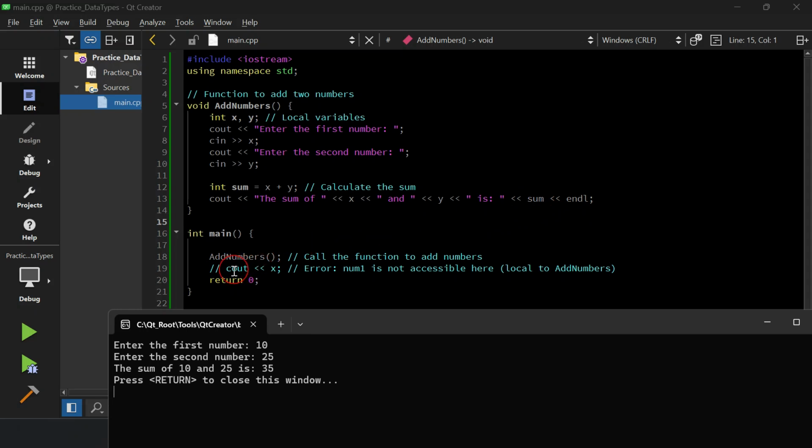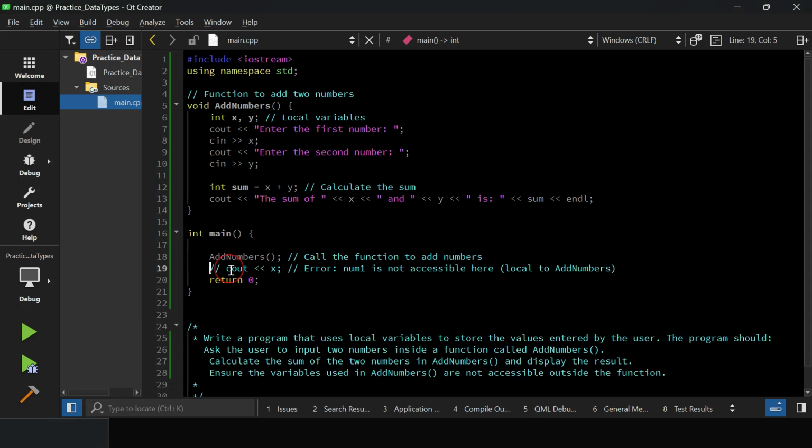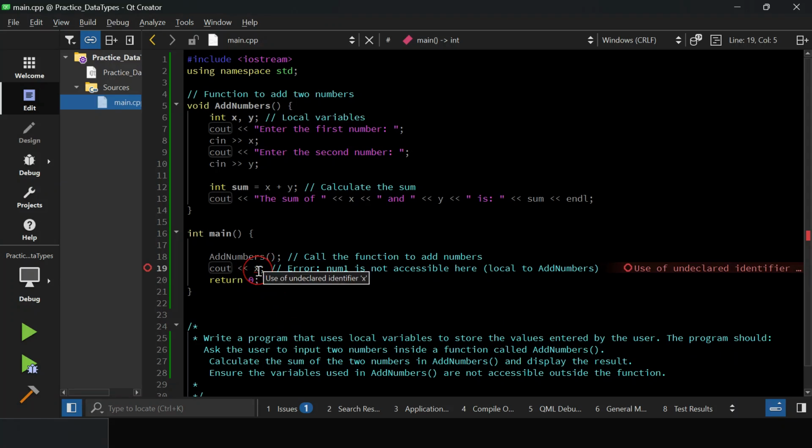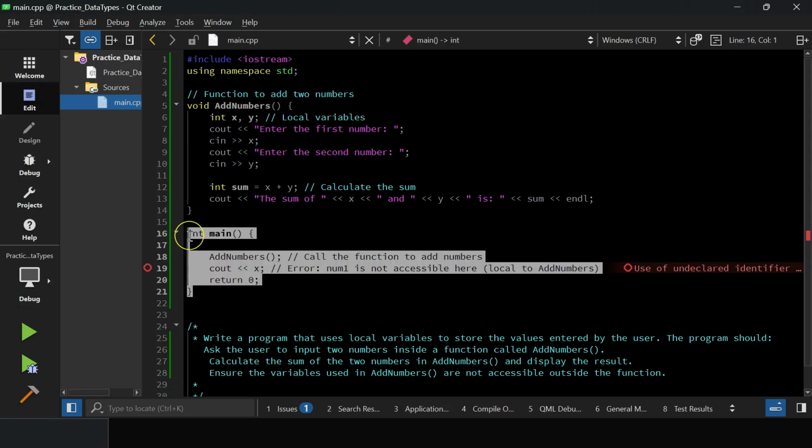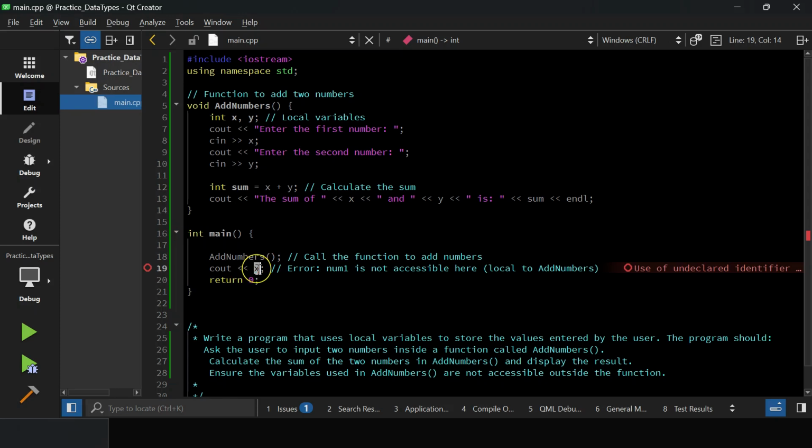output. However, in order to show that this was a local variable, if I uncomment this line saying directly please print the x value for us, it says use of undeclared identifier. Why? Because x was already defined here as a local variable, and in this function it is not accessible. If we are talking about one x here, we need to define that x here, okay?